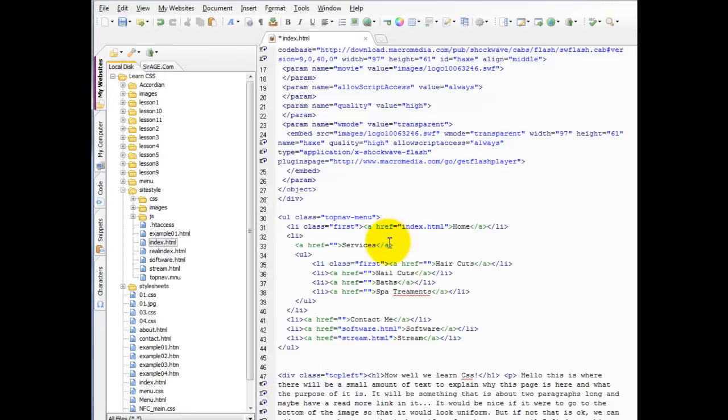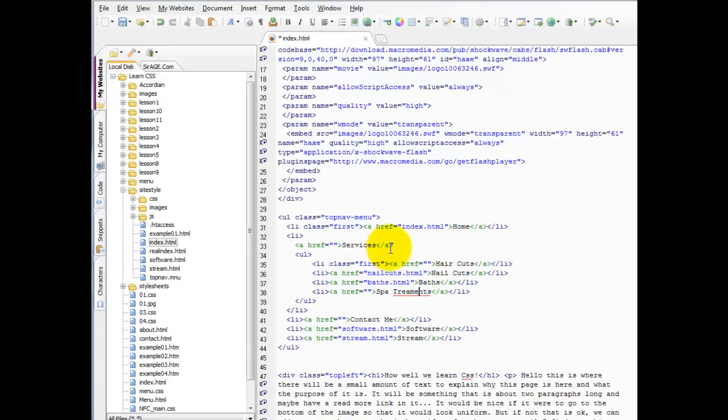So, how do we edit it after we've inserted it? First, as I said, we did not have a link to nail cuts. So once we do create the page, we can go ahead and put in whatever the name of the page is, .html, in the href section of that li. And you can do that for all the other ones too. And those are the only two I'm going to edit right now.